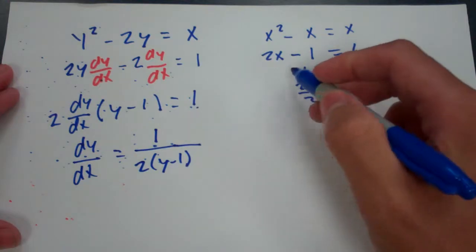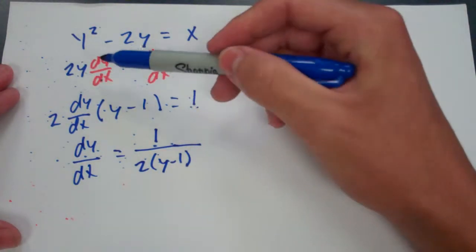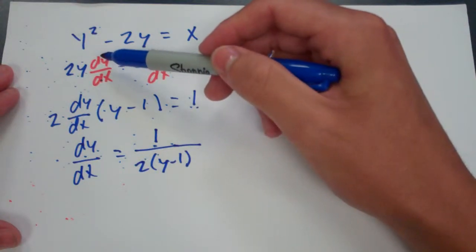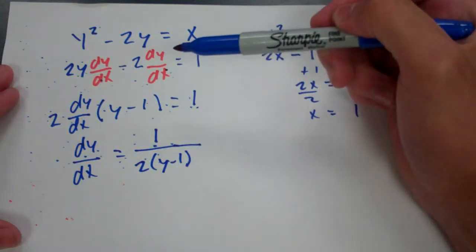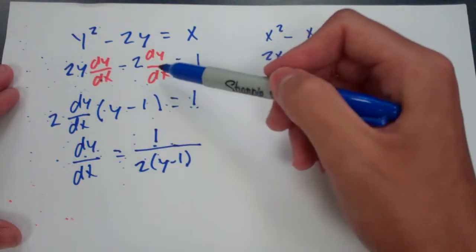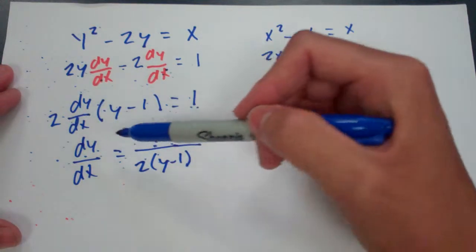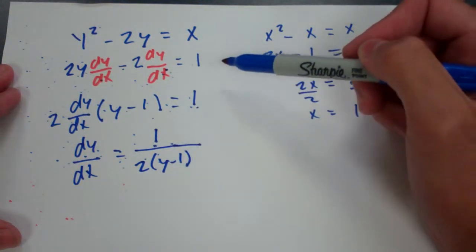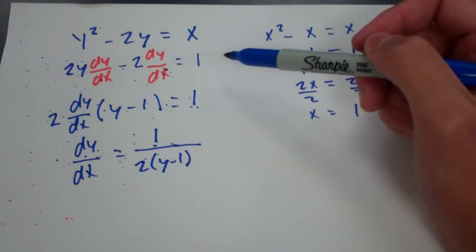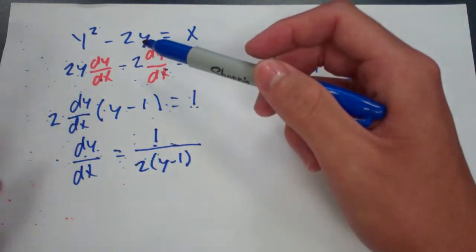So that's my derivative. Okay, so notice what I did is wherever I took the derivative of a y with respect to x, I had to tag on this dy dx. And then once I got that, notice I factored out the dy dx. That way I can move everything else to the other side. It's almost like solving a linear equation at that point. Now you're just solving for this term here, getting everything to the other side, really.